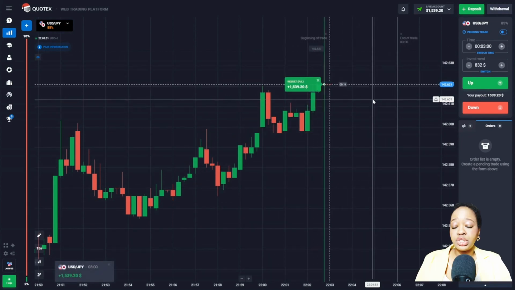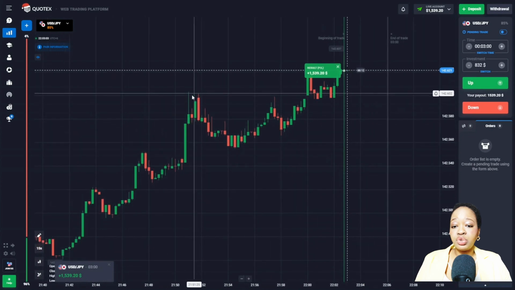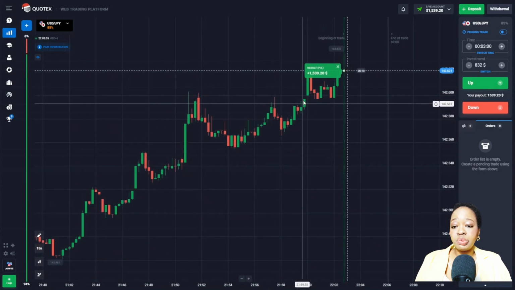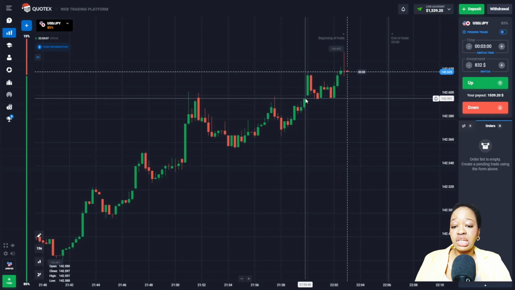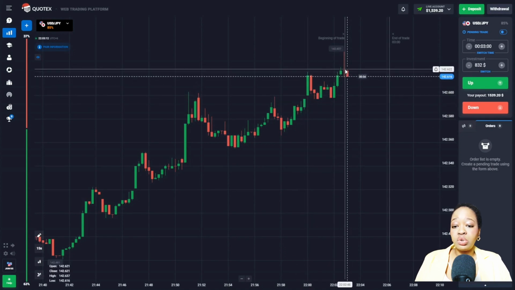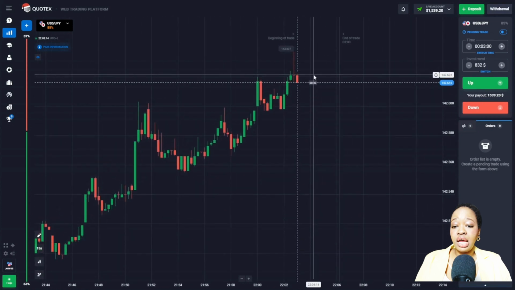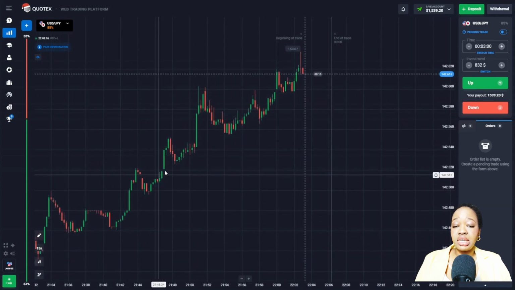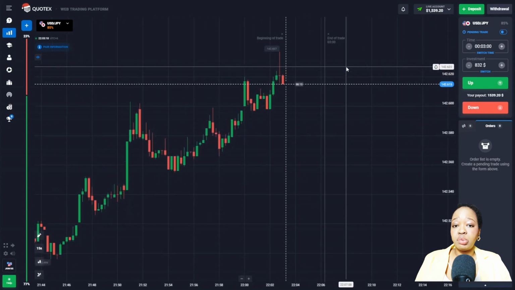So here you can see that this was a correction movement and price showed good growth. You can see that the price moved above the entry point all the time of our trade and you can see that the price showed an increase. The chart continues to move along the trend line and we easily closed our profit in a plus here and I got good profit. So let me find my next entry point.